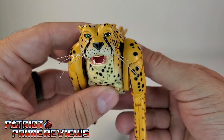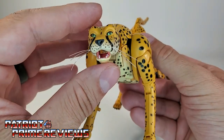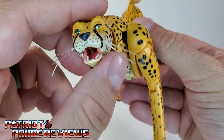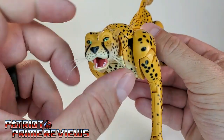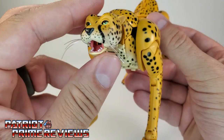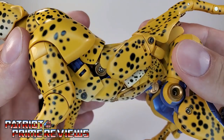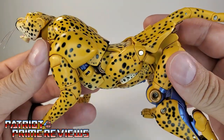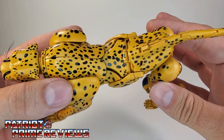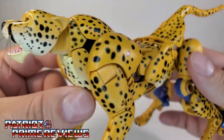But taking a close look at the face, he's spot on to how he looked on the show. I dig it. The mouth can open and close, and like I said, I really like the fiber optic whiskers. I don't know how long those will survive during transformations, but it's still pretty cool. And I love the details on him. Taking a closer look at the spots, they kind of have a digitized look to them. And from what I understand, that's so it matches the animation of the television show. So that's not my camera, that's the way the spots look.